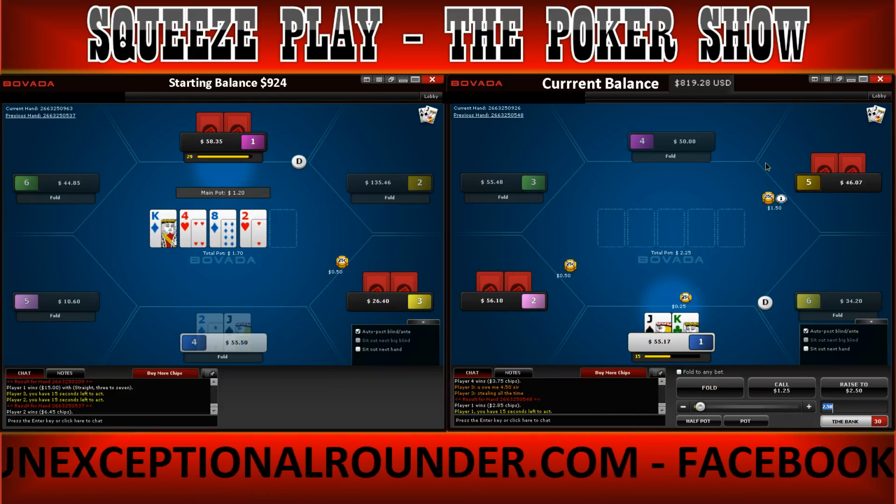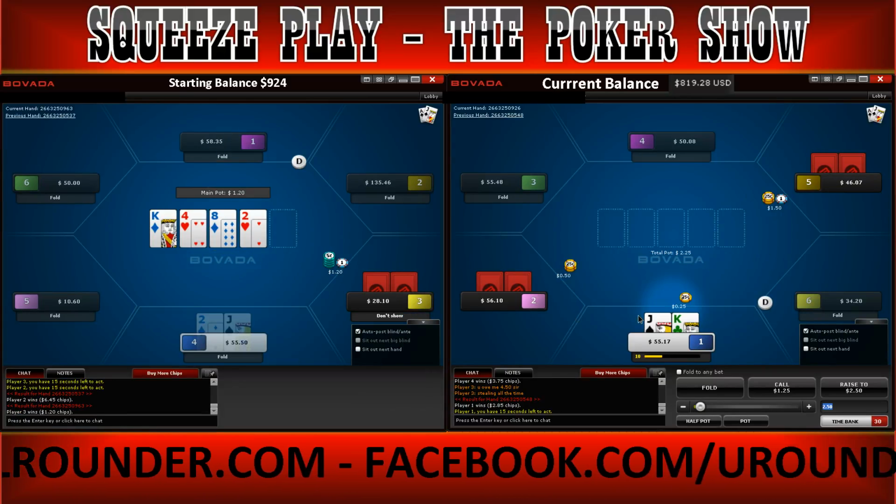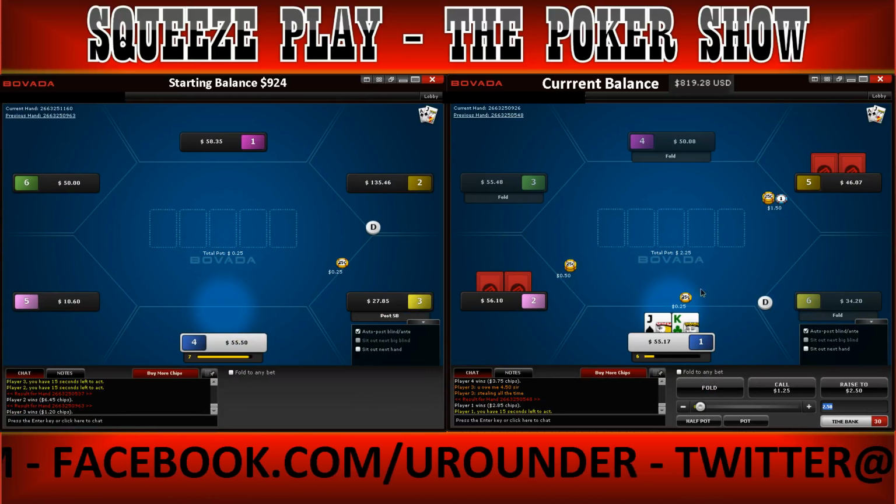So here I've got the King Jack offsuit, and this player has, if I remember correctly, been opening a fair amount of hands, but King Jack offsuit isn't a great hand to 3-bet.